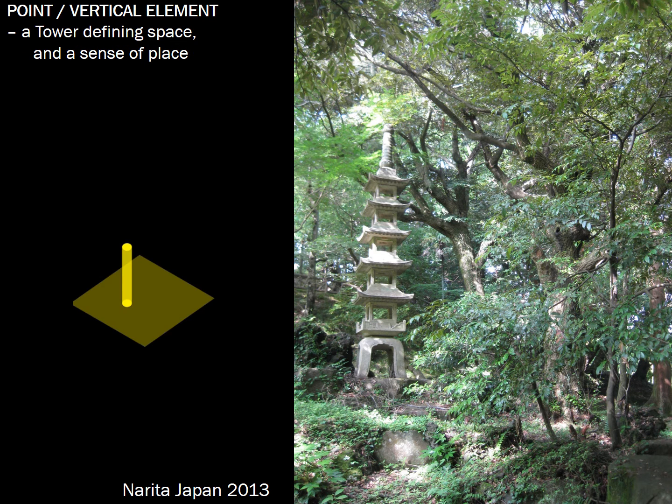This was in Narita in Japan, so we flew into Japan. This was just an airport town that I didn't think would be that beautiful because it's, by definition, an airport town. But it's 60 miles outside of Tokyo, New Tokyo Airport. Everybody flies into Narita. And I recommend staying there. Just a beautiful, huge, couple 100-acre Japanese garden, an old town. But anyway, so this vertical element defines a space.